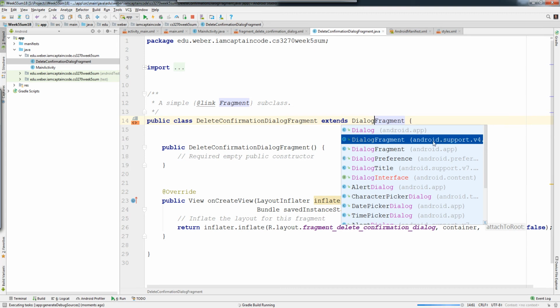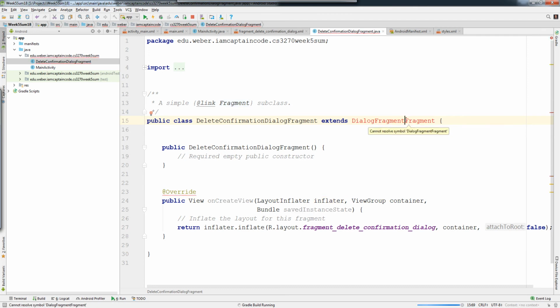Everything should be used from the support library because, again, we don't want it to be tied to internals of the operating system. We want similar experiences across all our devices, and the support library is going to create that ability for us. Okay, so this gives us our basic structure for our dialog fragment. So now we need to start implementing the actual dialogue itself, because right now really it's nothing different than an actual fragment like we've done in the past.